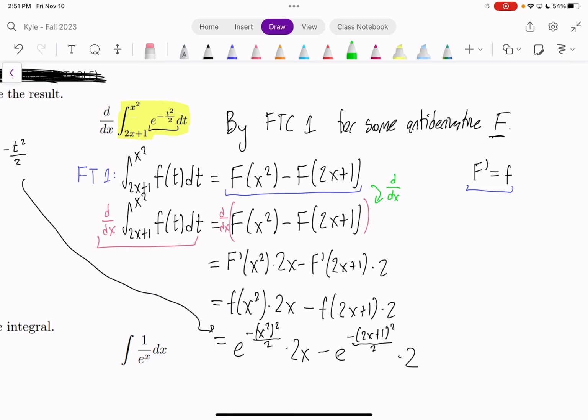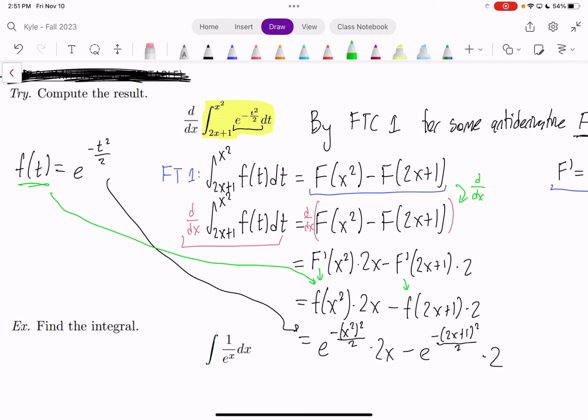Does that make sense? Yeah, question right there. If we don't get all of that prime, like capital F prime, we do not continue? We might not be able to. The thing is, with questions of this shape, of this flavor, because we have our fundamental theorem part 2, we should be able to find a solution. We've got a definite integral with bounds in only x, and we're taking the derivative with respect to x. There will be a way that it should all cancel out nicely. So just assume that even if you're not able to perform the integral itself, you will be able to solve a question like this just using this method. Any other questions?